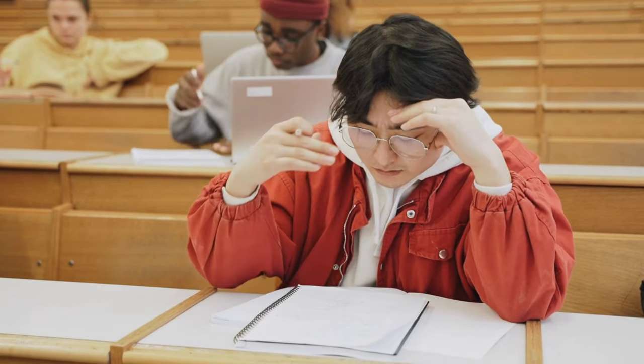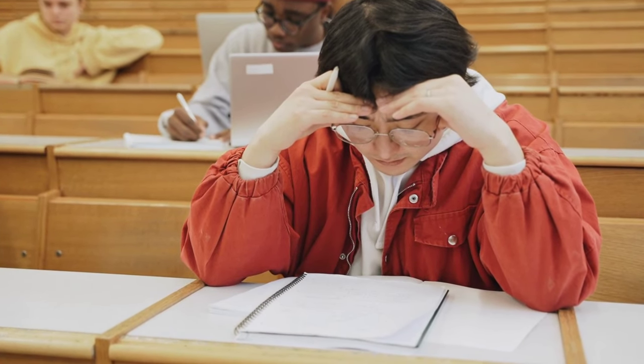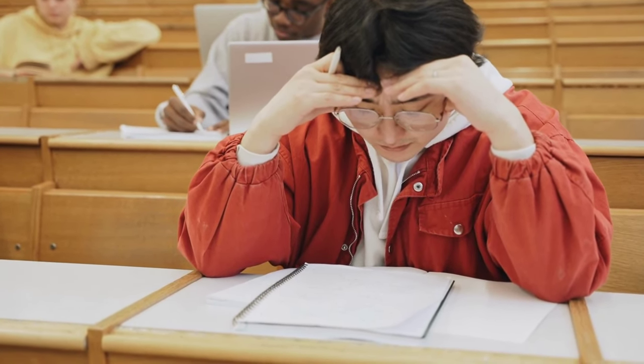He had taken it once already, but scored below the 145 needed on the math and science portions. Tyler described his first exam experience as honestly just being overwhelming. He felt unprepared. There was a lot of things that he wasn't expecting to be on the exam. He described his brain basically shutting down and even struggling with the really easy questions at that point. And that's something that we really want to avoid, is that test day anxiety. And a lot of that comes from feeling unprepared and seeing things that you didn't expect.